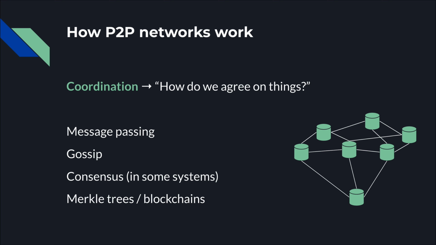Then this node becomes a part of the P2P network and communicates with the different nodes of the network using message passing or some kind of gossip protocol. And these nodes share different kinds of data, like which new node has joined the network, which node has gone inactive, or they also share data between themselves using encrypted channels. Since these nodes also need to agree on certain things, they often have some mechanism to enable that. It's mostly called some sort of consensus mechanism, and you'll find it being mentioned again and again in blockchains.